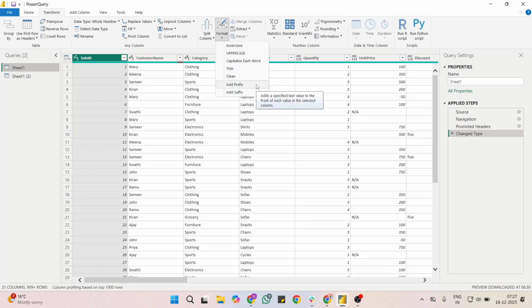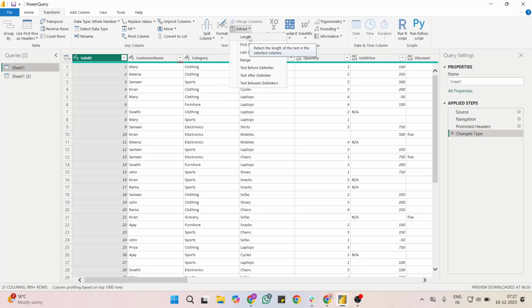Add prefix, concatenation before, add suffix, after. And then extract: you want to extract the length of the particular value, you can extract first characters, which means equals LEFT, next one RIGHT, next one MID.